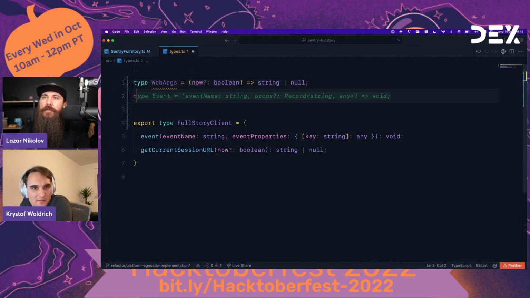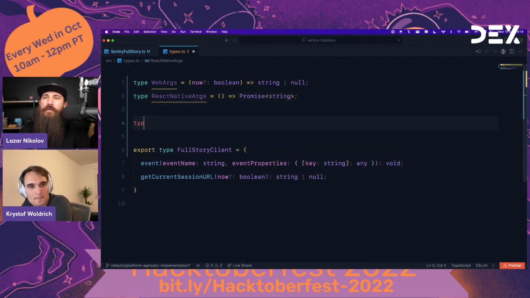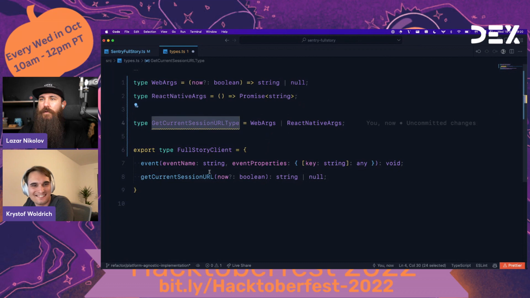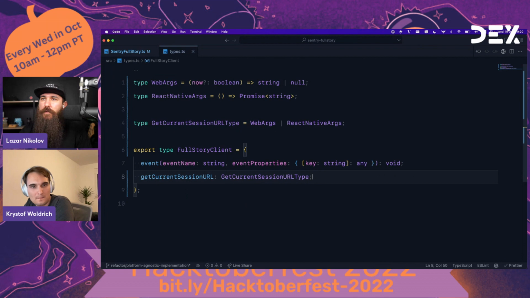Okay, these are the web arguments, and these are the React Native arguments. So promise of string, right? So the get current session URL type is going to be either the web args or the React Native arguments. So now this is going to have that type.